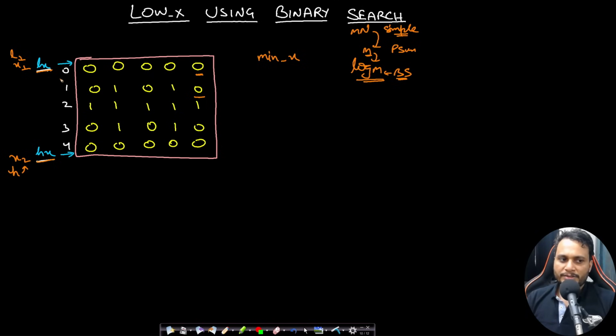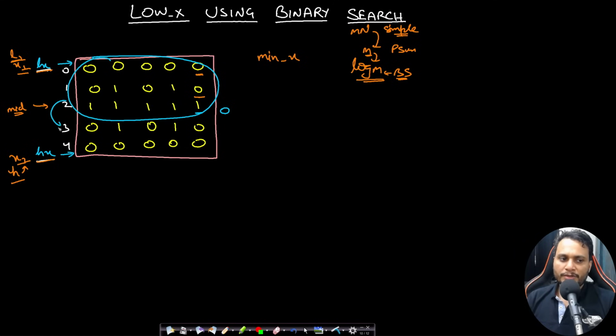How to apply binary search in this case? You find the mid value. You have defined the low value as x1, the high value as x2. Define the mid value. Once you know the mid value, at this midpoint you just need to see the prefix sum at this value. If the prefix sum here says 0, this means there are no ones here. So where should your min x go?